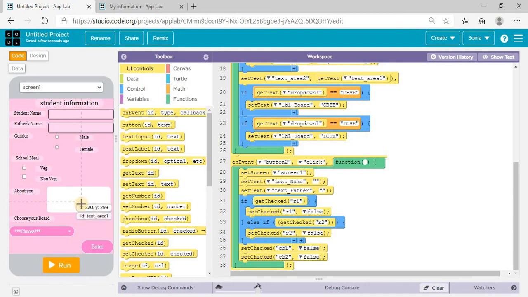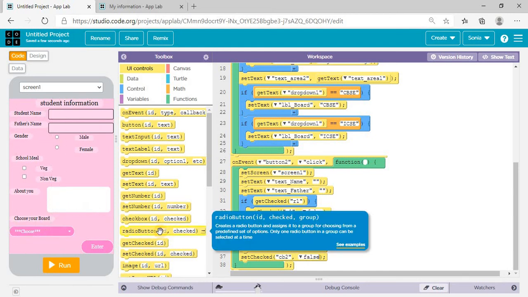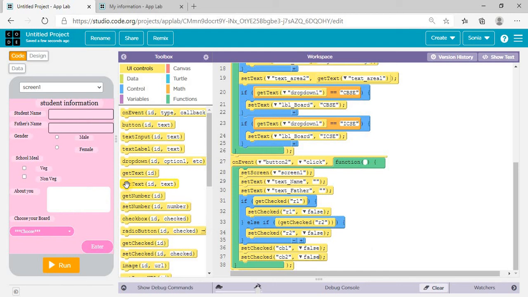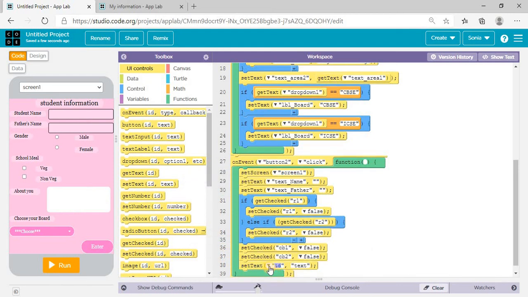Now come in this text area. For this text area, set text of text area 1 is again blank. Now come in drop down. So set text of this drop down.